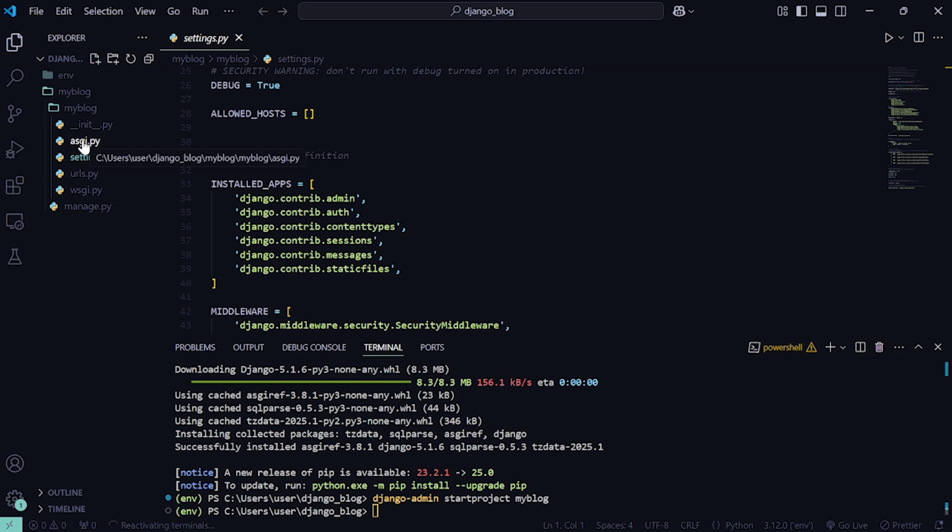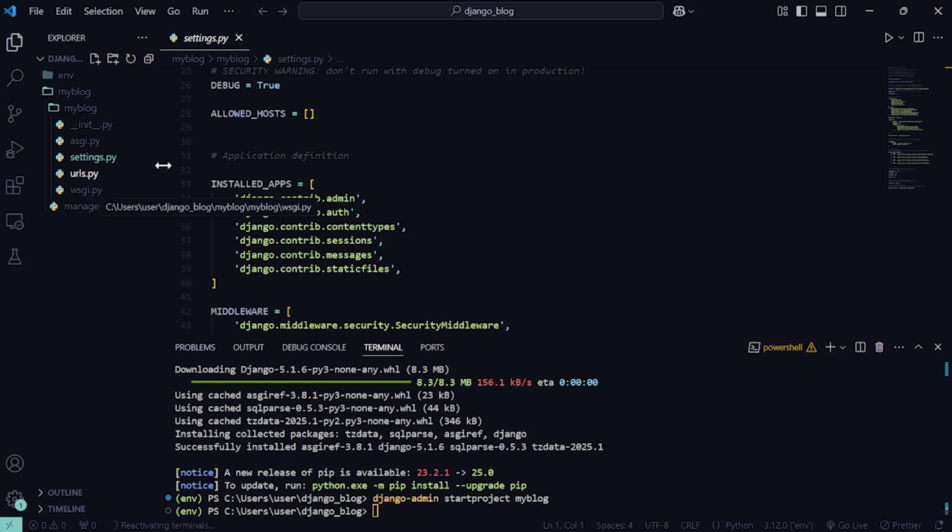Most of the time you don't even use it; it's already configured with Django when you install it. While this WSGI is the entry point for traditional web servers. For example, let's say you are hosting your Django project on an online server, this is what you use to connect your application to that web server.